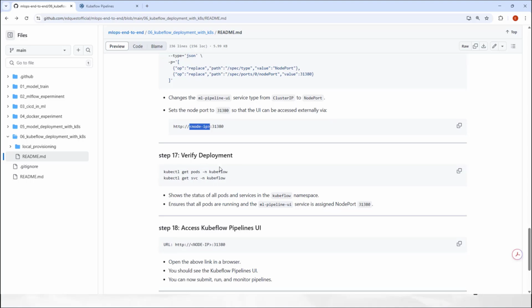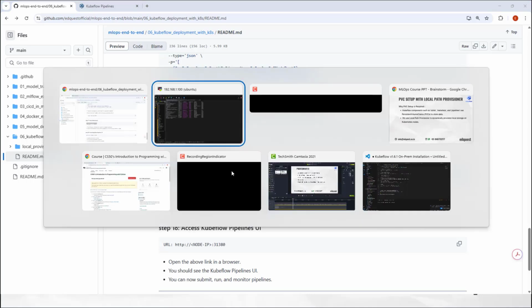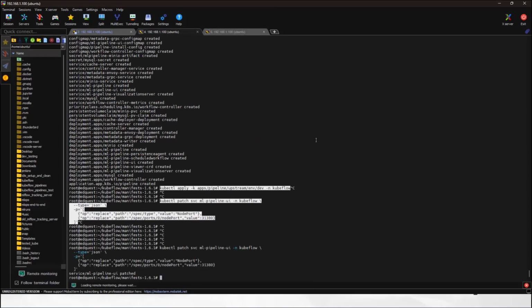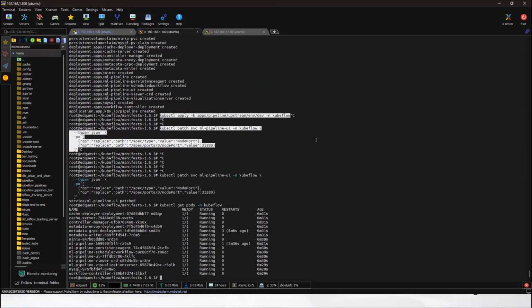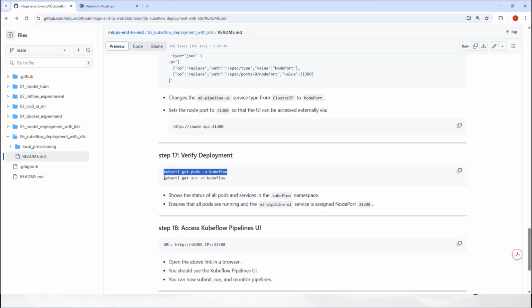To verify these things, we can execute these commands one by one. I'm just copying it, going back to the previous terminal, pasting here, pressing enter. It will show you that this is running and working fine. All these things were created 6 or 7 minutes ago, in this video session itself.